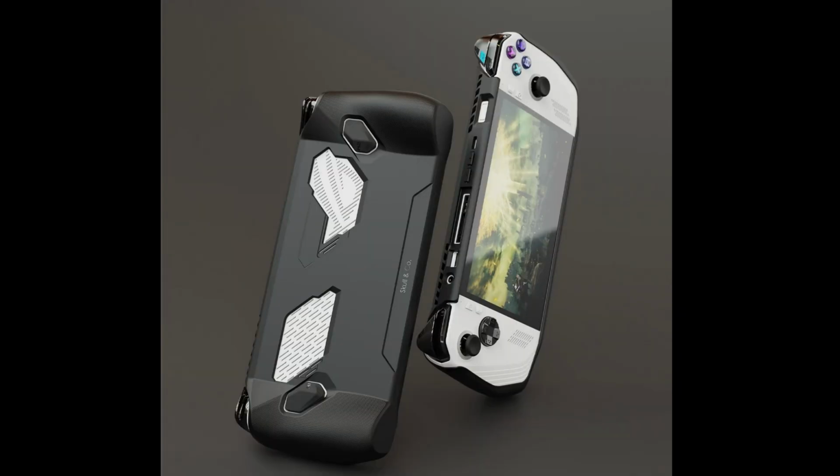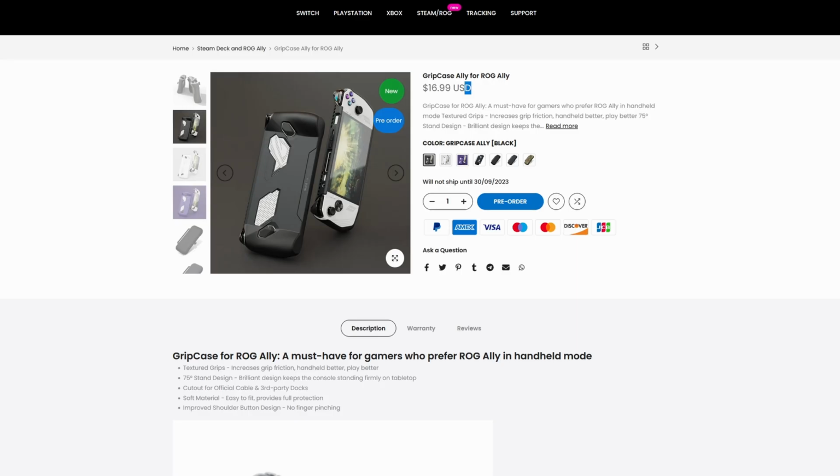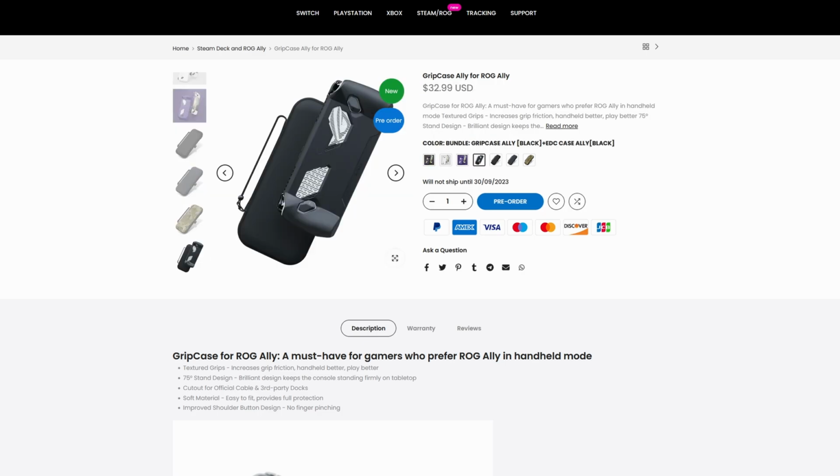I did actually pre-order this grip case as well. I did figure it would add some really good grip to the back of the ROG Ally. Unfortunately, I had ordered this after I had ordered the case, and the case had already shipped, so I couldn't add this to my order, and I also didn't get to take advantage of that bundle price. If you're looking at getting the grip case, that's $17, so you are saving a few bucks by getting the bundle package. It's also worth noting that the grip is still in pre-order and it won't ship till the end of this month, so if you want the grip and you want the case, just be patient because you'll have to wait for the grip to come in stock first before they ship your case with it.